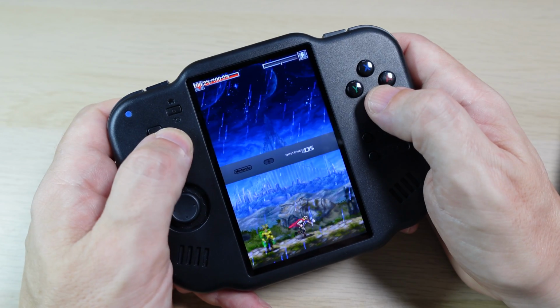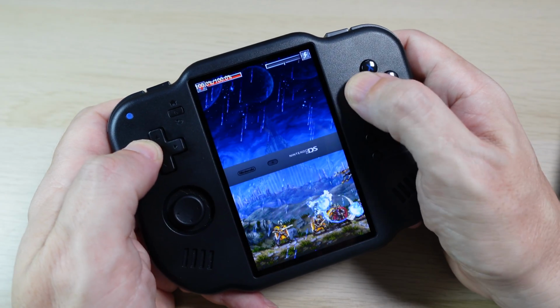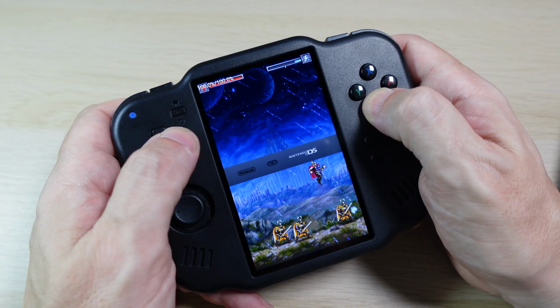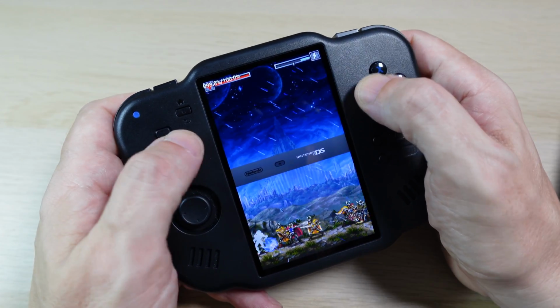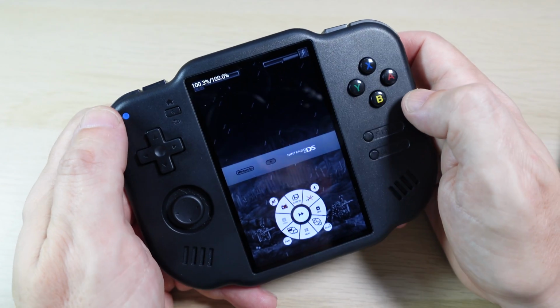So if you fancy a nice hidden gem game on the Nintendo DS, Thor: God of Thunder from the first Thor film is actually a really, really nice little game. It uses the top and bottom screen as you're navigating your way through the world. It was developed by WayForward, who've got a really good reputation for having done some excellent games. So if you fancy something a little different on DS, definitely recommend that.